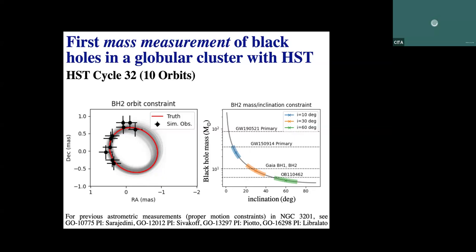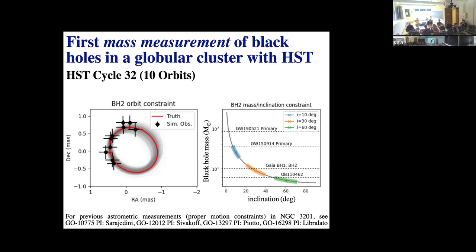This plot is a mock observation, taking 10 epochs of astrometric measurements of this source, and showing the inclination that you would potentially measure. Depending on the inclination we measure, you can distinguish black hole masses similar to this low mass microlensing black hole, roughly a few solar masses, from 10 solar mass black holes like the first 2 Gaia black holes, and also some of the more massive LIGO-like sources. These astrometric measurements will be really valuable for pinning down the exact mass of black holes in globular clusters and giving us more insight into the details of these populations.